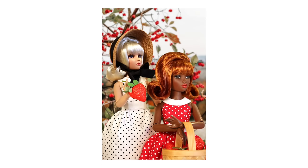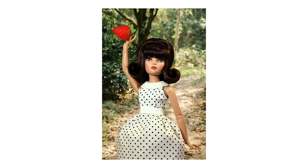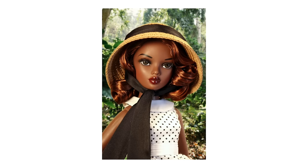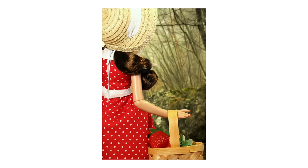We're going to put some of our beautiful pictures on the screen that Christopher took, and our wonderful Dee in Brazil edited for us, and let's read all about it. This month, immerse yourself in the charm of yesteryear with our Berry Picking Ensemble, exclusively curated for our Elowen and Wild subscription. This vintage-inspired outfit features chic polka dots in two stunning variations: the classic elegance of black and white, or the vibrant red with white polka dots.